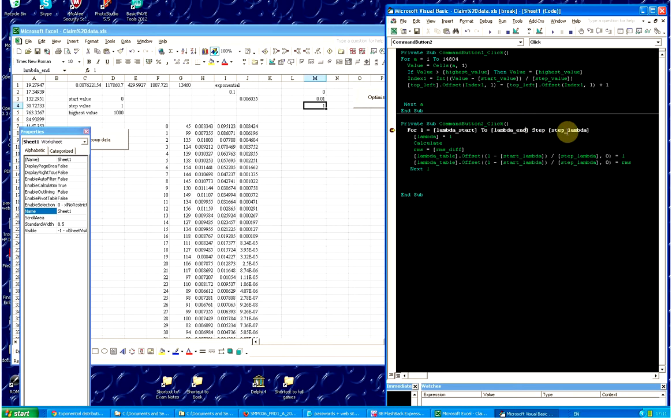And that needs to be lambda step. Lambda start. Lambda start. And we'll change these to lambda step.